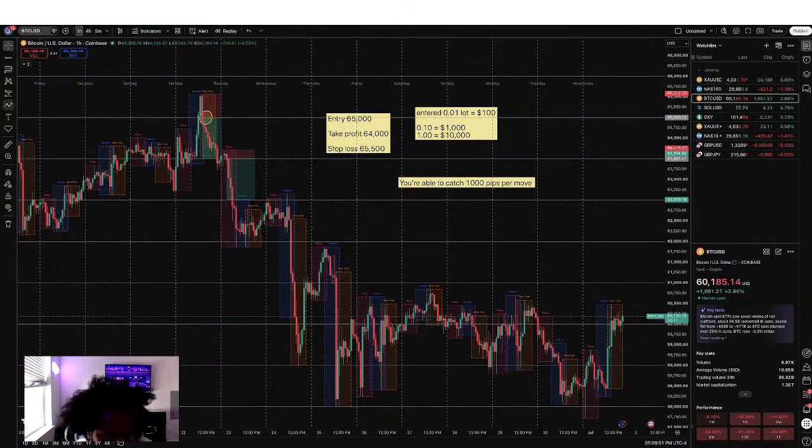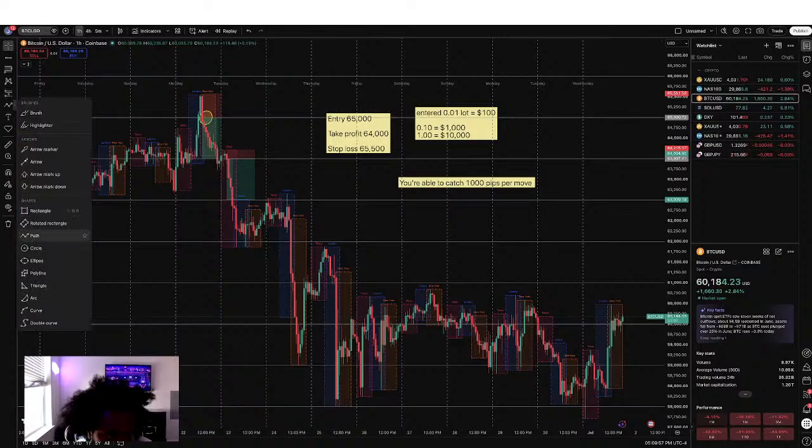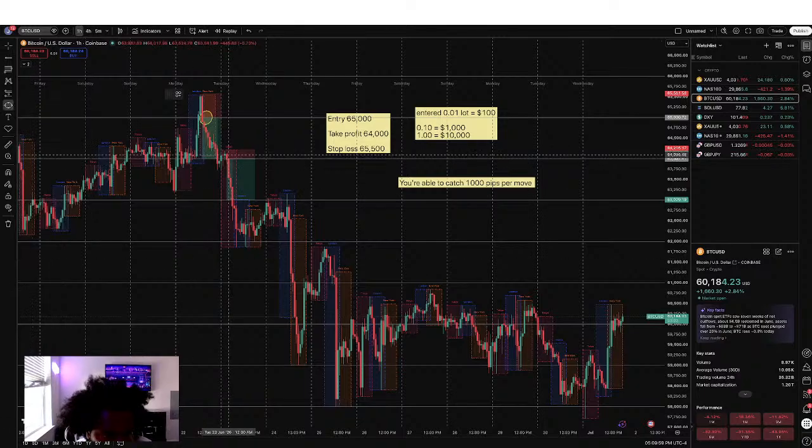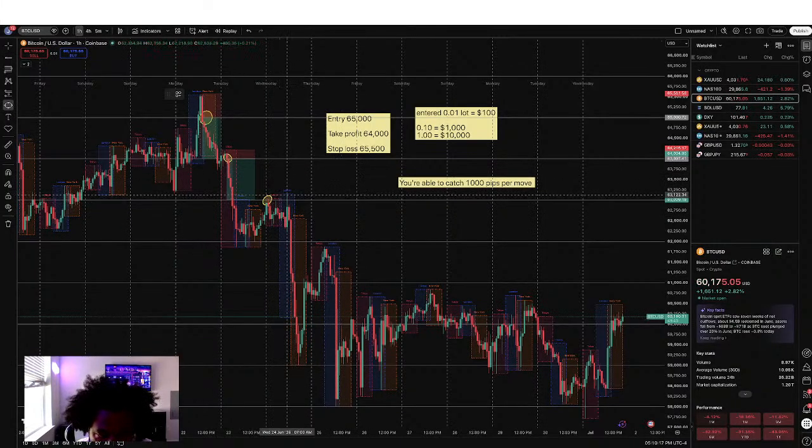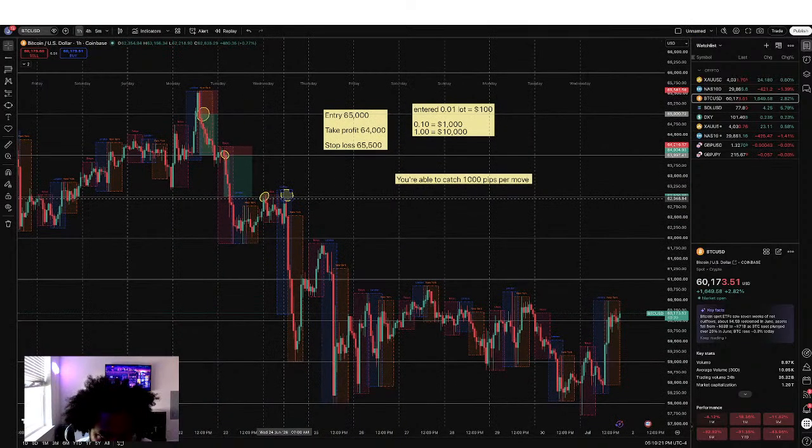We also have price again. So you can see we have a rejection here. And then we have another rejection right here. So this is just so amazing when the market is actually trending. When it's consolidating, oh my God, this is a killer. But when the market is actually trending, you can see how it's rejecting off of these major levels.